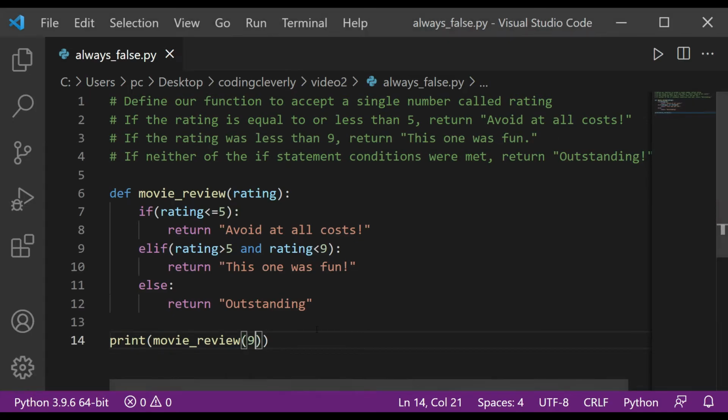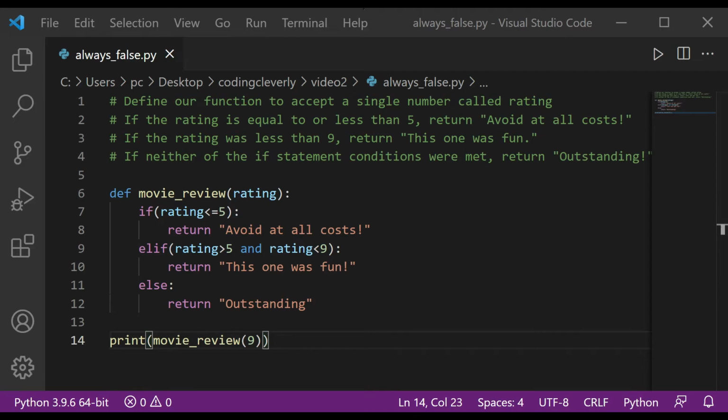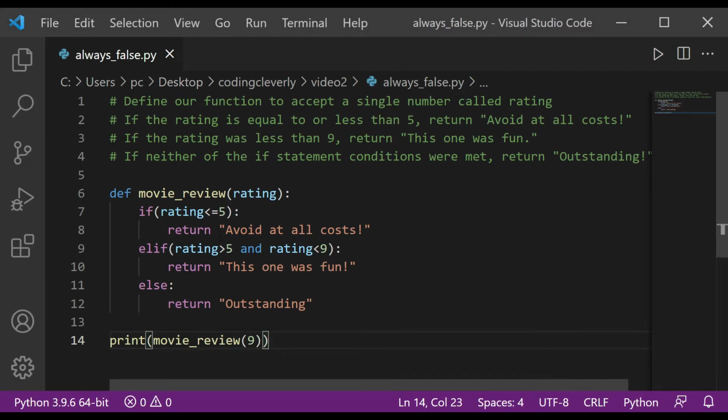So yeah, we basically got that, and it's pretty easy. Okay, so one other way to do this was to have this less than or equal to 5 here. But instead of having these two, which is a little lengthy, we could have just had it less than 9. And so if it was less than 9, because this condition was not going to be true if it reached here.